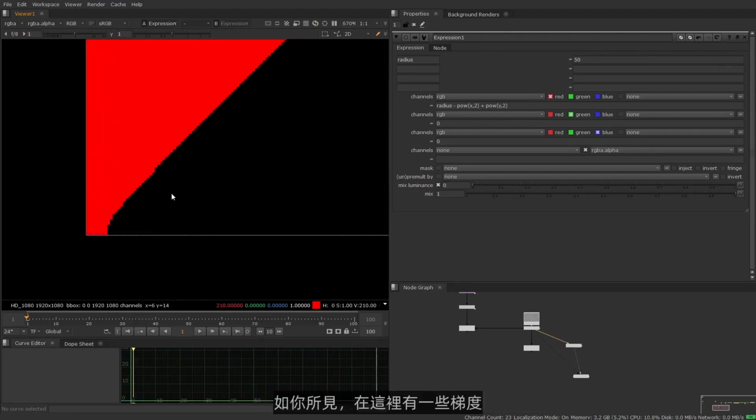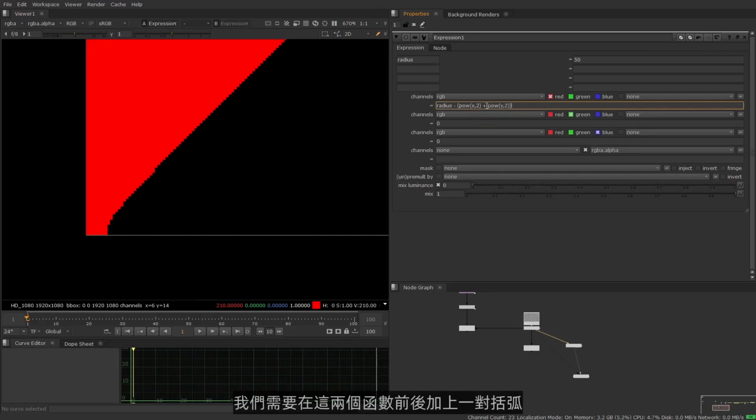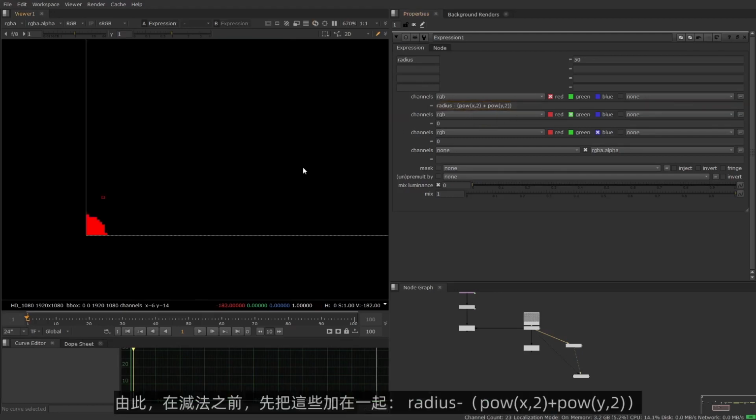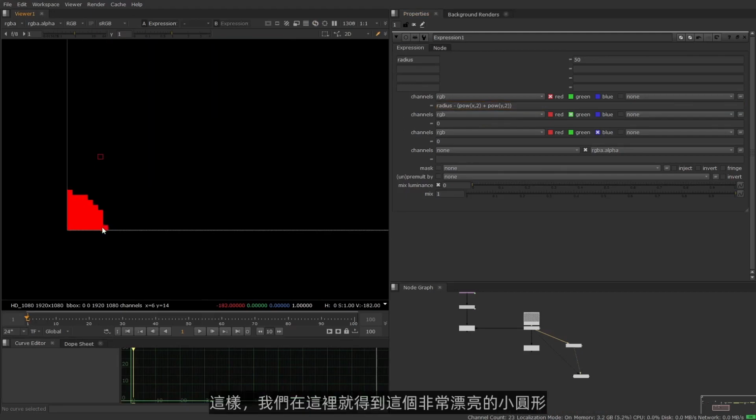You can see it ramps up just a little bit here. And now what we need to do is put some brackets around these so that these get added together before the subtraction happens, which means we get this very nice little circle here.